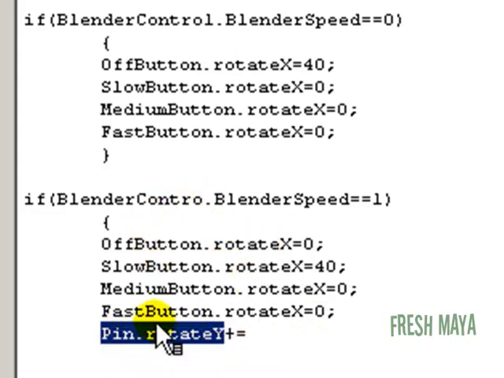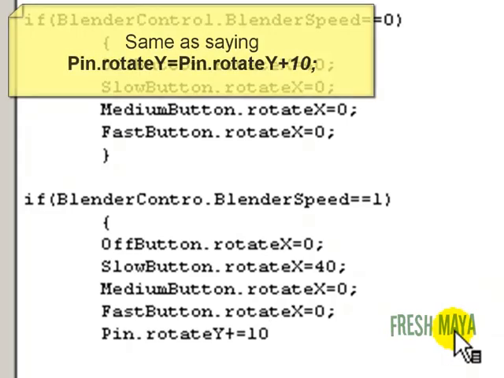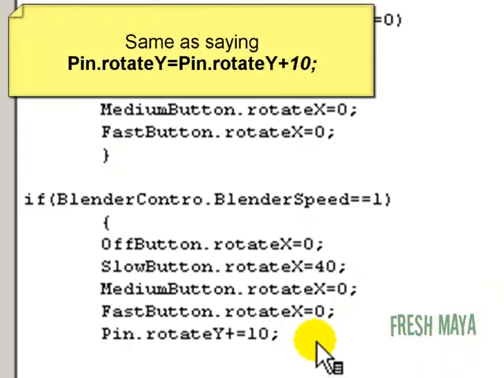It's going to keep the value of the left side and just add to that value the value of the right side. So I'm going to say equals 10, semicolon.